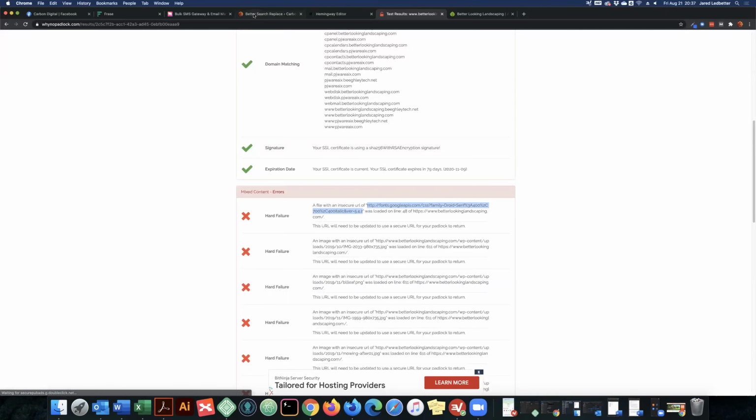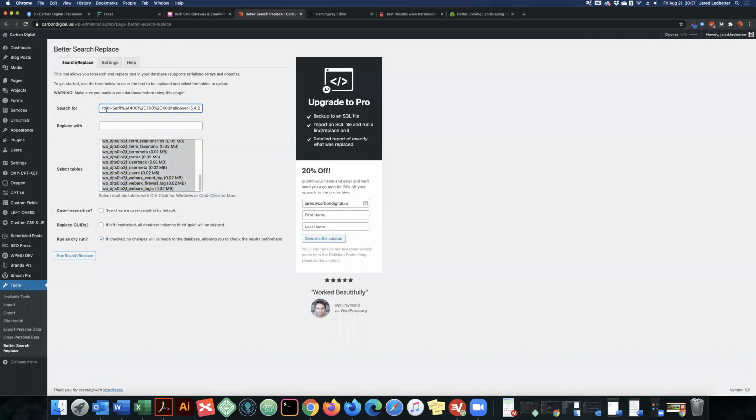We'll copy that, paste it in here, and paste it again, but add an S at the beginning. When we hit run search replace, it's going to give us a list of all options. So I can run this right now, HTTP versus HTTPS for all tables.